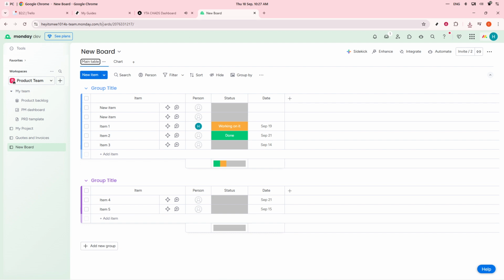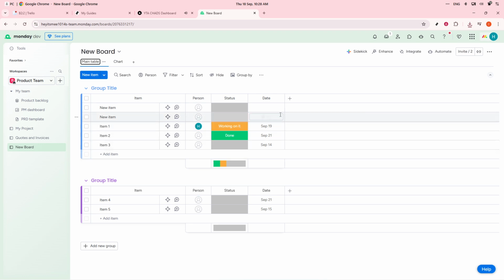The first thing you'll want to do is log into your Monday.com account. Once you're in, navigate over to the board where you'd like to start tracking time. This could be any board that reflects the projects or tasks you're handling, allowing you to keep a detailed log of your and your team's time.